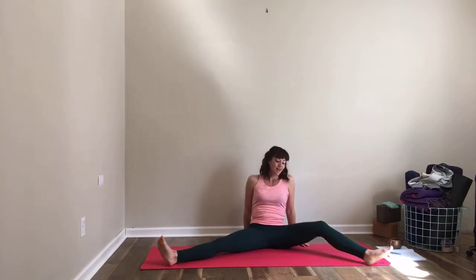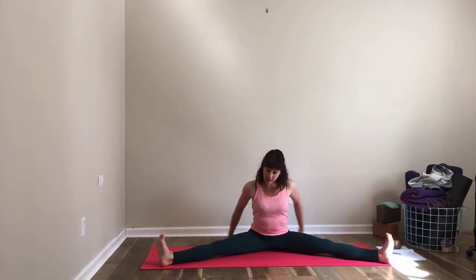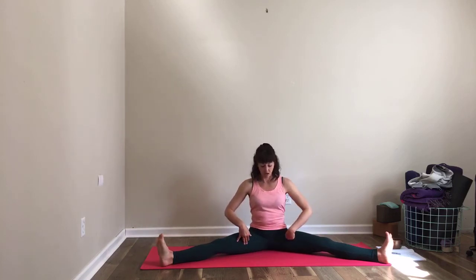Anything wider than the narrow side of your mat is perfectly wide enough. If you have 90 degrees, you are welcome to go there. If this feels really intense, you can always sit up on a blanket or fold your mat a little bit behind you. And if that still feels really intense, there's just so much happening in your inner thighs or your lower back, you're welcome to take this pose with the soles of the feet together instead.